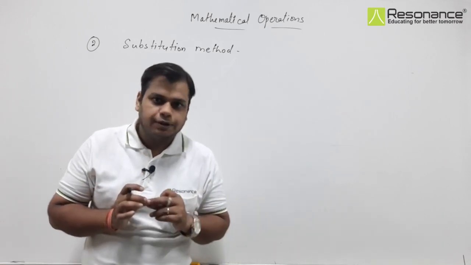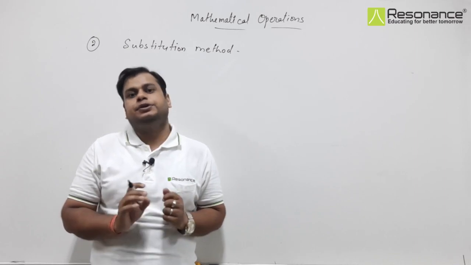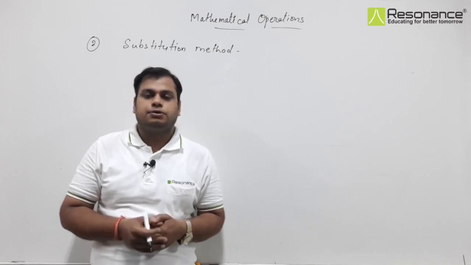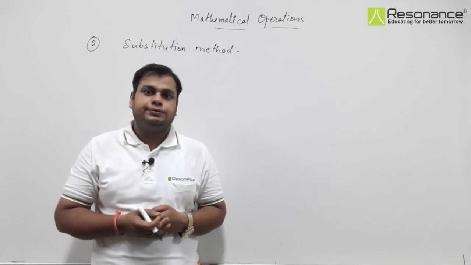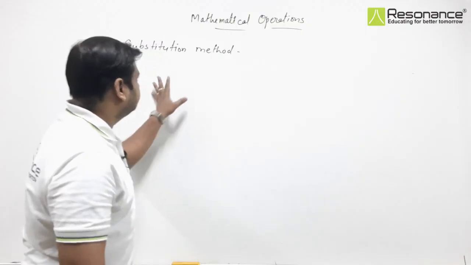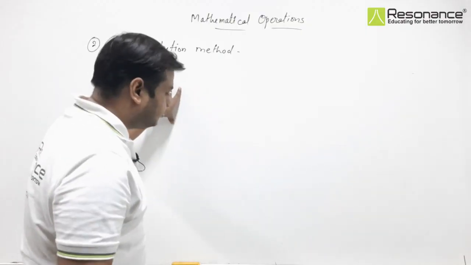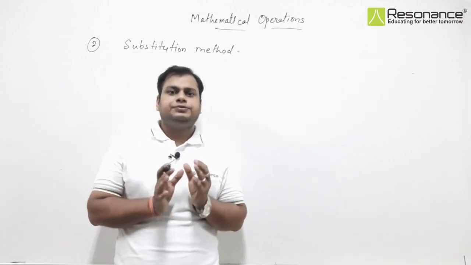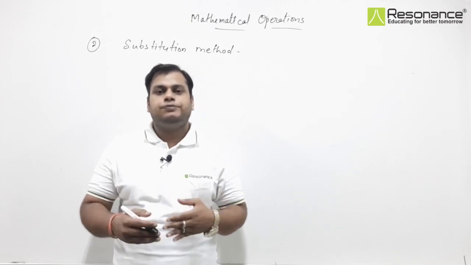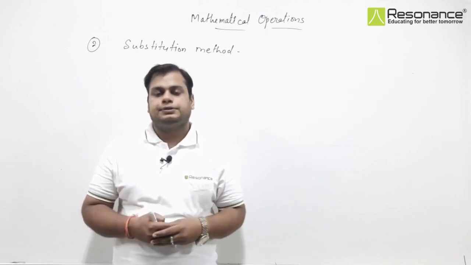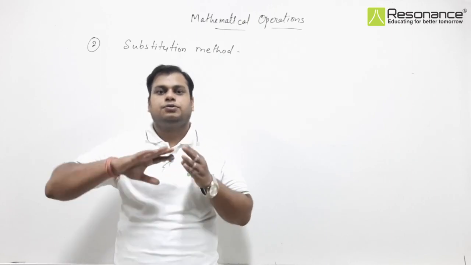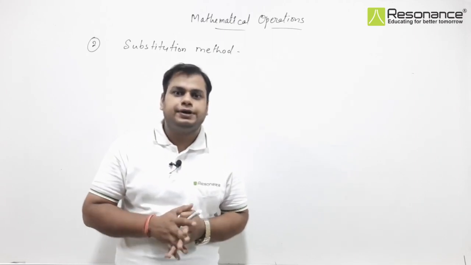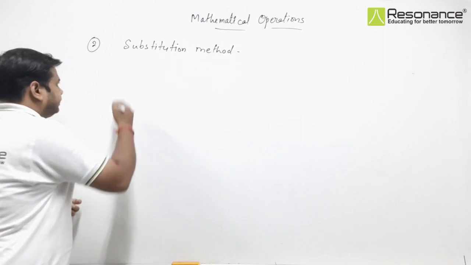In this whole chapter or in any kind of mathematical equation you have anywhere, suppose you are doing the question of maths also, you have to follow the Bodmas rule. So substitution method. In substitution method what happens, we have given the whole equation, but in the directions we have given some substitutes of the given equation. That means between the numbers where the signs are placed, we have to substitute the correct signs which are given in direction. Let's understand by the example.